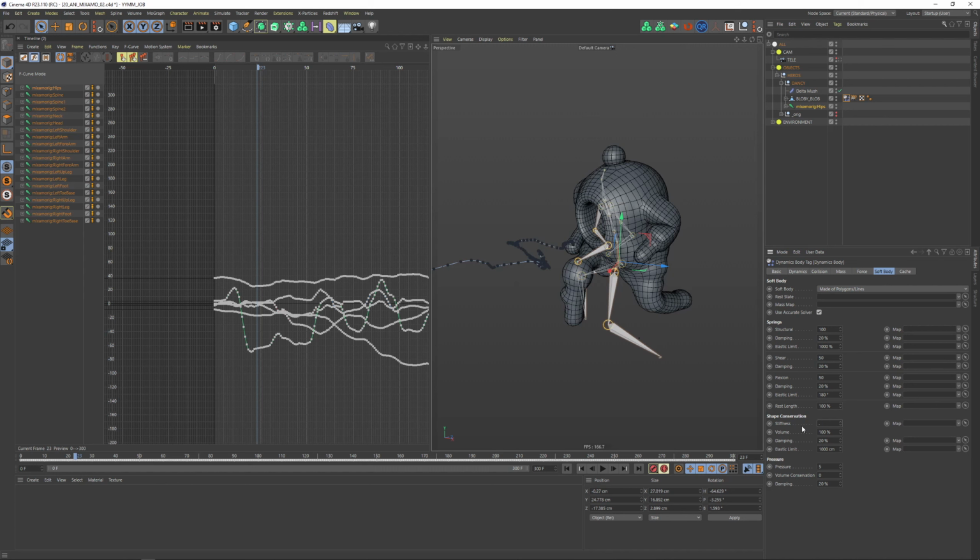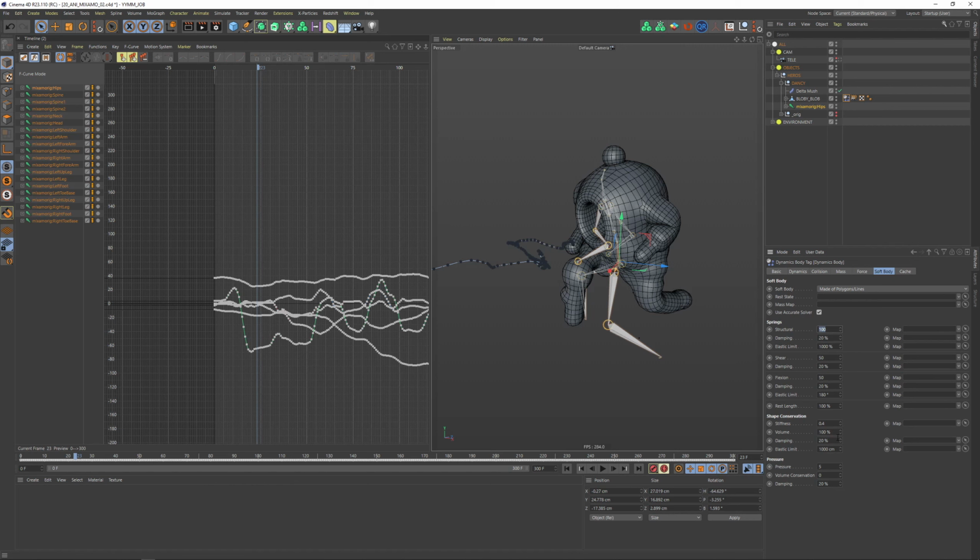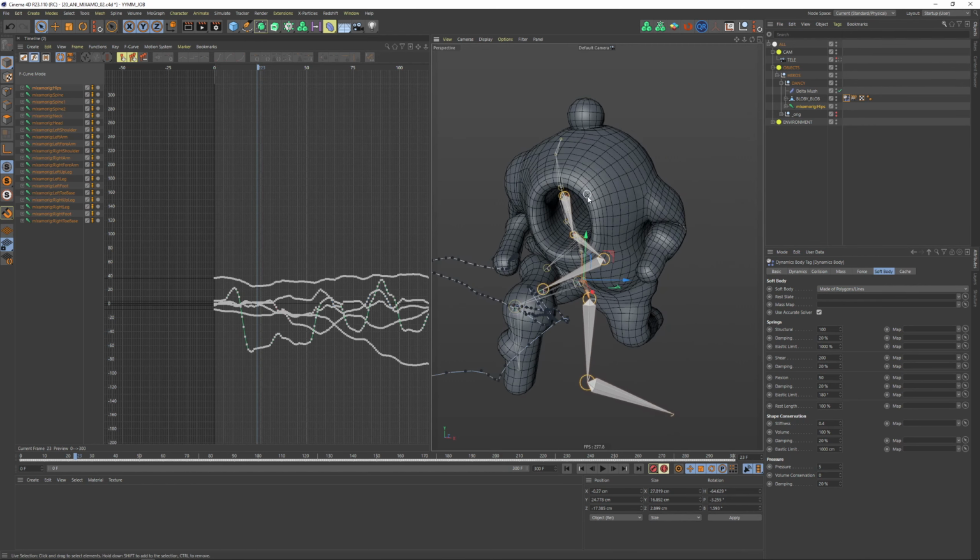Overall, I like when this character is quite soft and not following the dance moves too much. I want it more to be guided by them, so the position and rotation can be a little bit less. Then I want to change some values. While I test what is really nice, if we increase the shear, the strength of deflections, and the springs will try to maintain some shape.